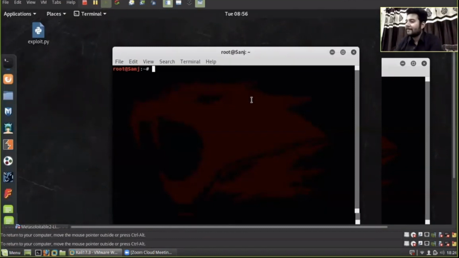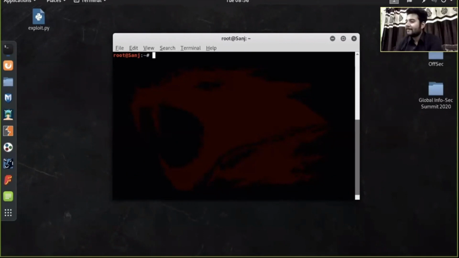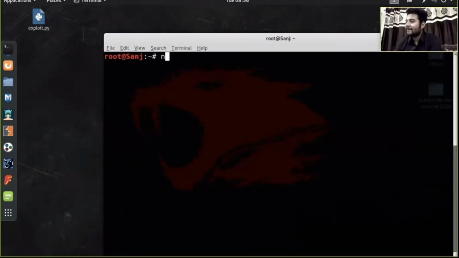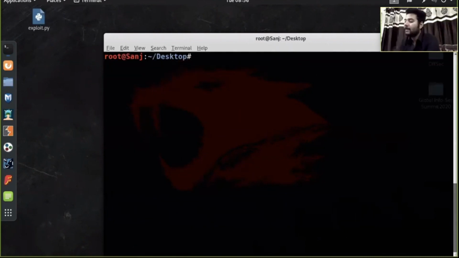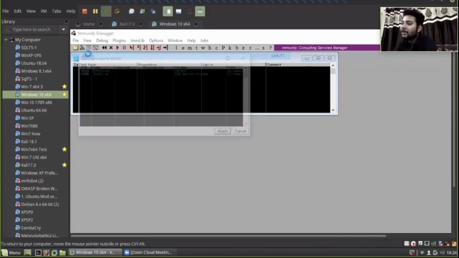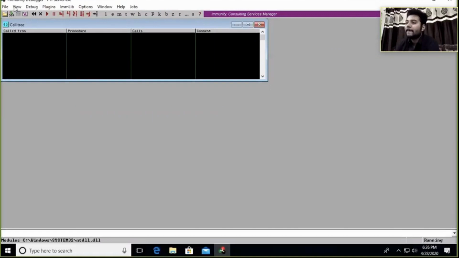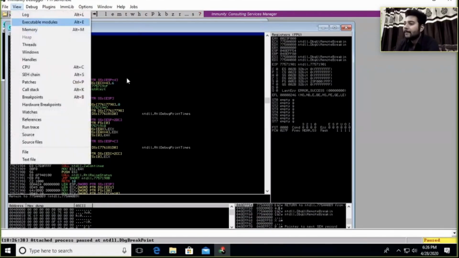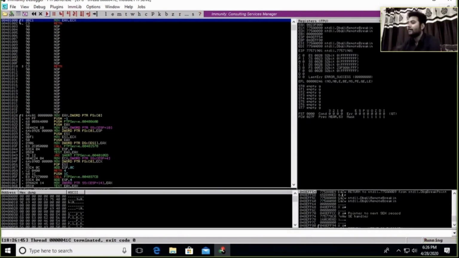Perfect. So my machine is up again. I check my IP again, and I'm good to go. Sorted. So what I do is go back to my particular code, leonards.py, and my code is good to go. Now I have to check whether I am having BBBB at EIP or not. So I attach the application into my debugger, and perfect. FTP server is back again, running perfectly.